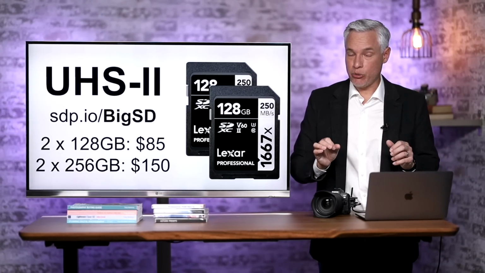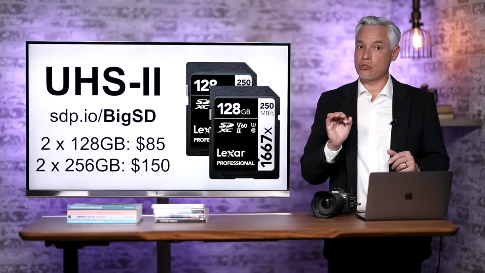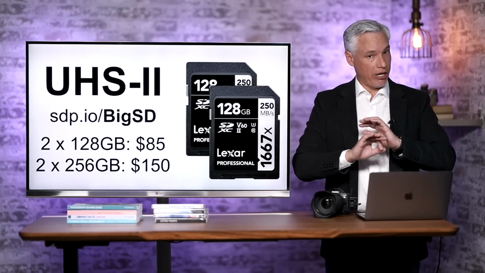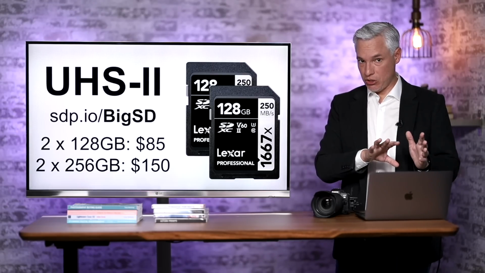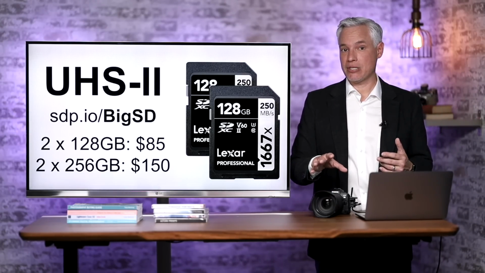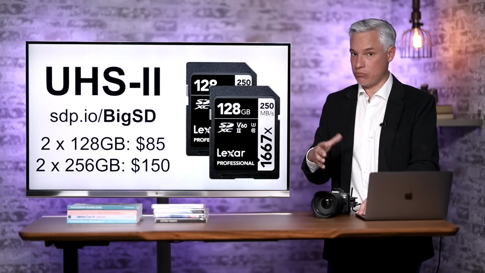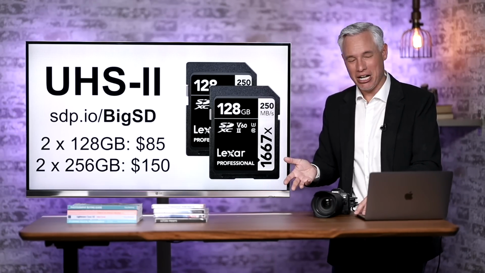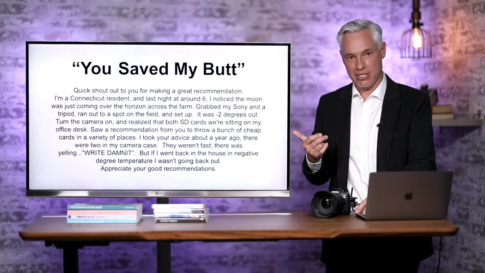For the SD card, you want to make sure you get a fast UHS 2 SD card. They are much less expensive, but you should still get a large one. If you're only writing JPEGs to that second card, you can get a smaller card, but they're so inexpensive and you already dropped $3,900 on a camera, you might as well get a 256 gig card.